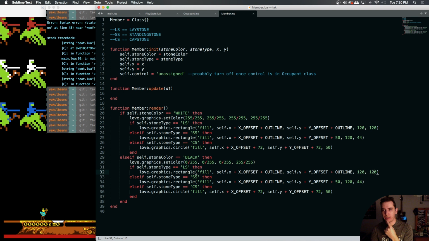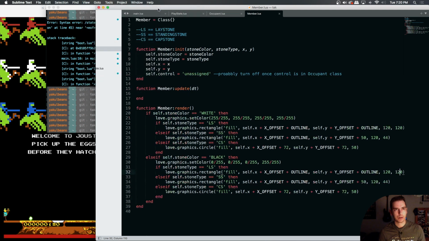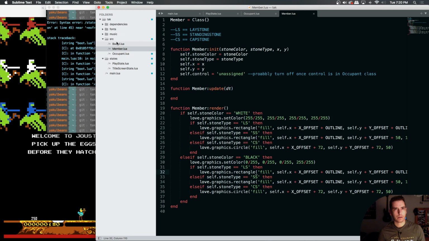Yeah, so the 120 right here, like, let's say 120 by 120. I would have thought that they were 144. Oh no, but let's make sure, if we open up our constants, I'm pretty sure our 120 comes from the 144 minus the outline width on all the sides.